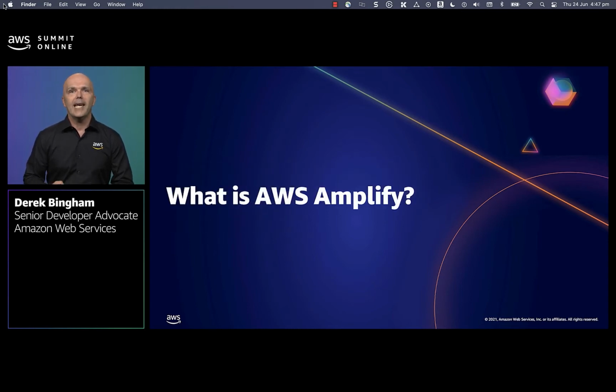So what is AWS Amplify? Well, for those who haven't come across it, I'm going to do a quick refresher. Amplify has been around for about 3 years. It's a set of tools and services for web and mobile developers to build scalable, full-stack applications powered by AWS that supports native Android and iOS, web frameworks like React, Angular and Vue, as well as cross-platform apps like React Native and Flutter.